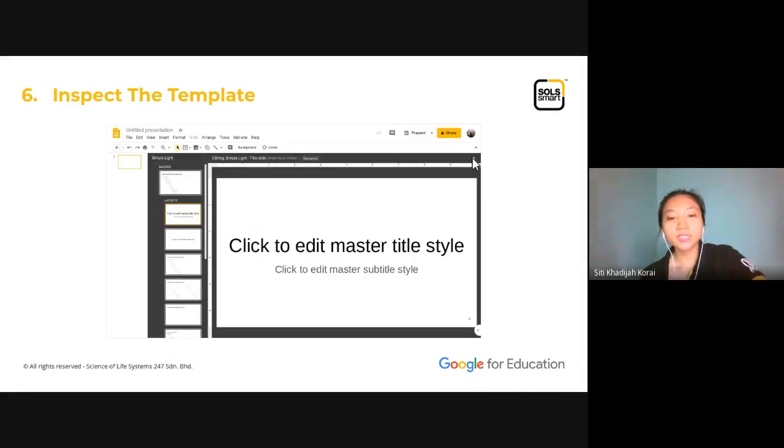Once you're happy with your theme, you're already happy with your layout and everything, you already checked, this is what you want. Now all you need to do is, there's no save button. It will be saved automatically. There is no save button because every time you make changes, it will be saved automatically, so you don't have to worry. Once you're done and happy, this is what you want, you just click on close.